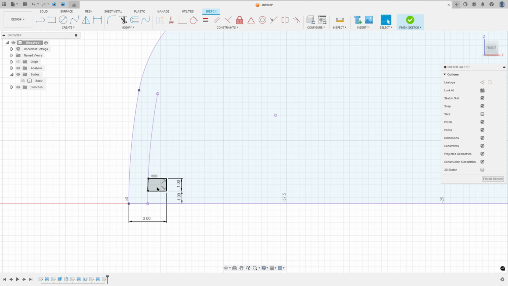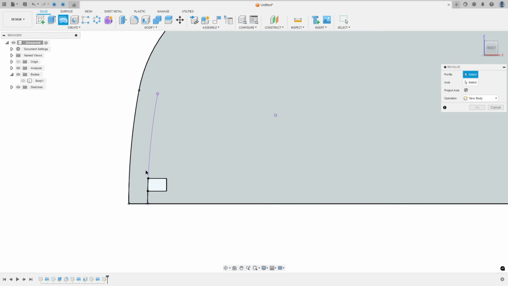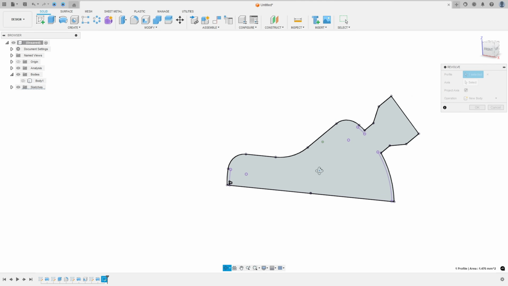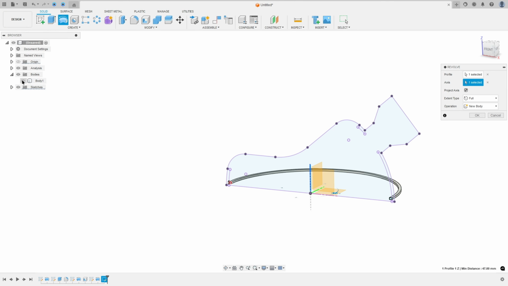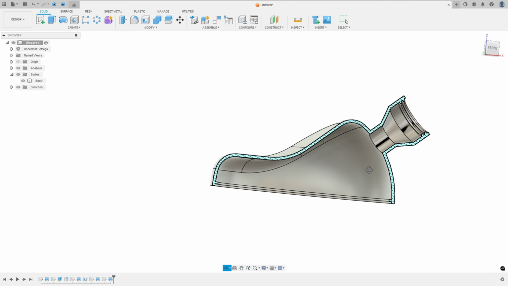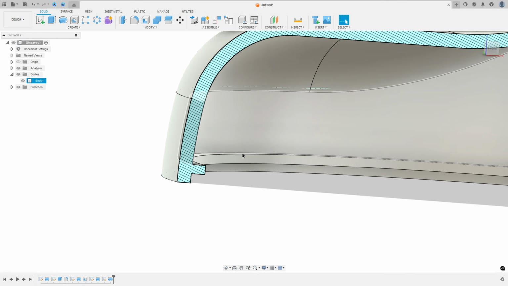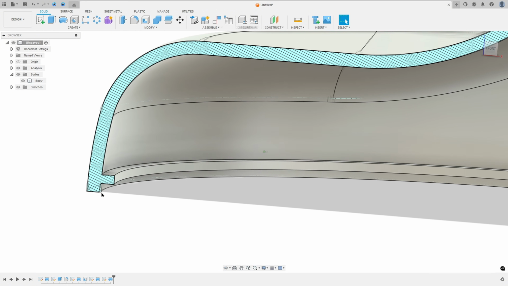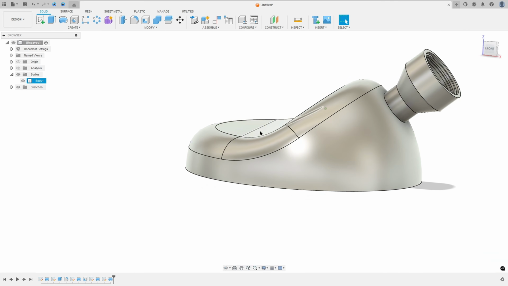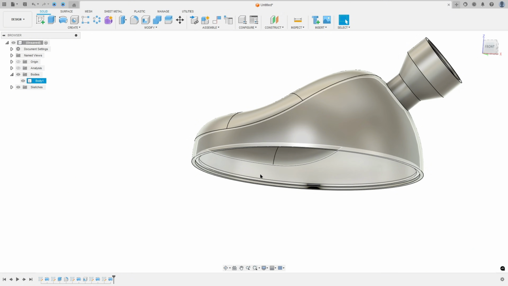We have this area here, so finish the sketch, go to Revolve feature, select this area here, the axis, select this one, show the body one, the extended type is full and the operation is join, press OK. We made this, okay. We made this.